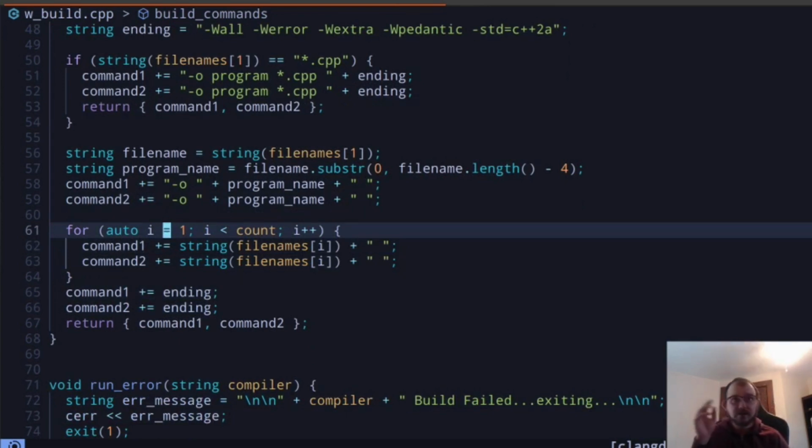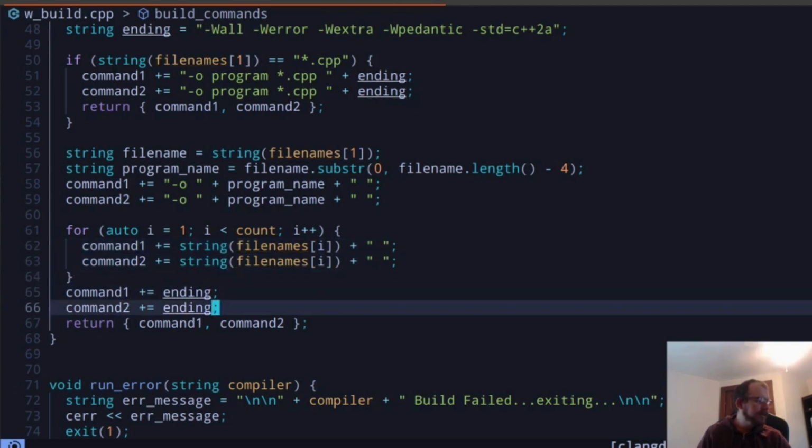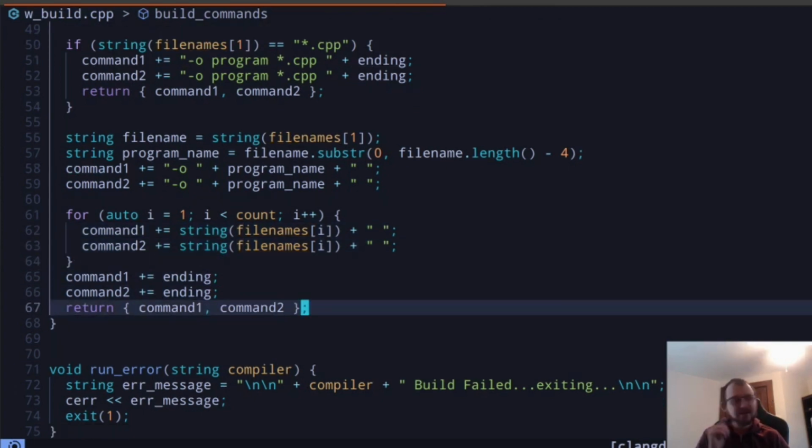I can't loop through the file names by going for file of file names. I can't say of, but file : file names. I can't use that shortcut because it doesn't like the fact that I'm trying to loop on something that's like a pointer to this array. It doesn't like that. So what I ended up having to do is create just a standard for loop over it, and then I add each of the file names to the appropriate string here each time. Add the endings to both, and I return. And that's my build. Let's look at it one more time.